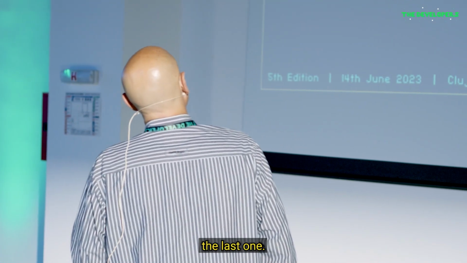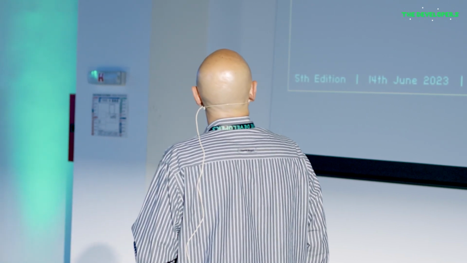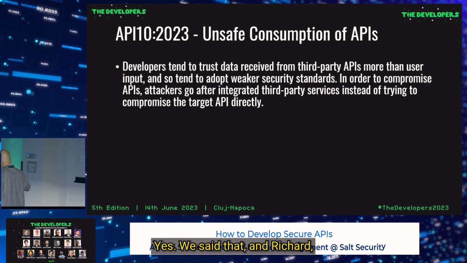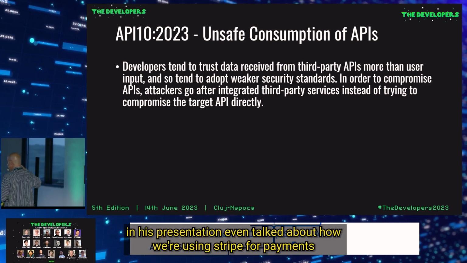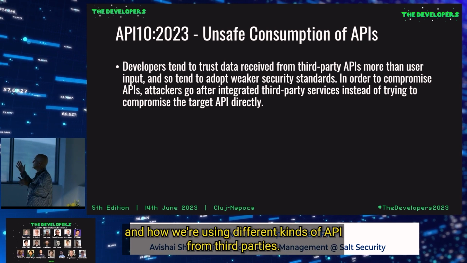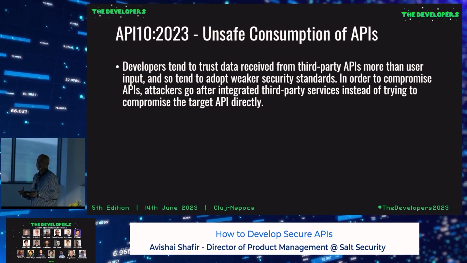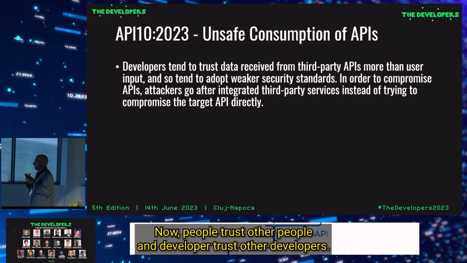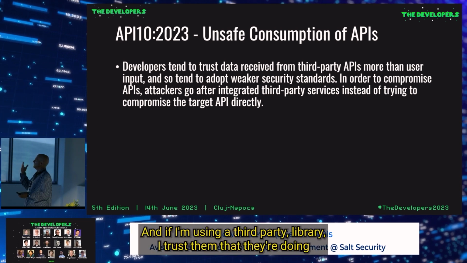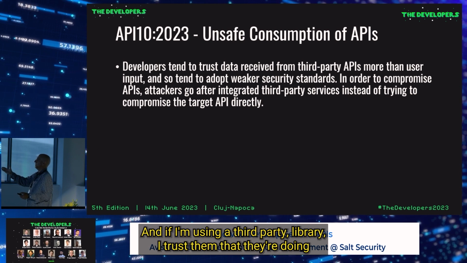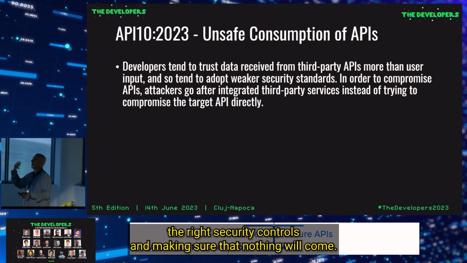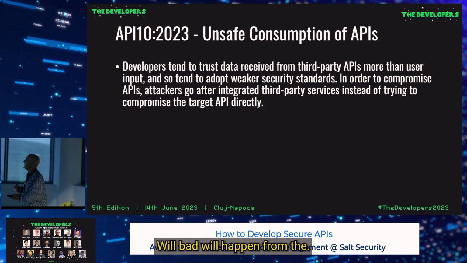And the last one. Yes, we said that, and Richard in his presentation even talked about how we're using Stripe for payments and how we're using different kinds of APIs from third parties. Now, people trust other people, and developers trust other developers. And if I'm using a third-party library, I trust that they're doing the right security controls and making sure that nothing bad will happen from there.